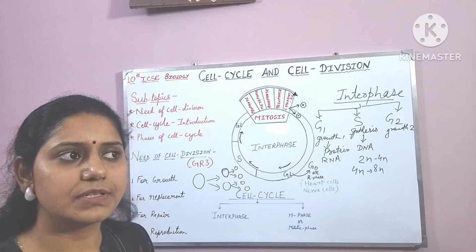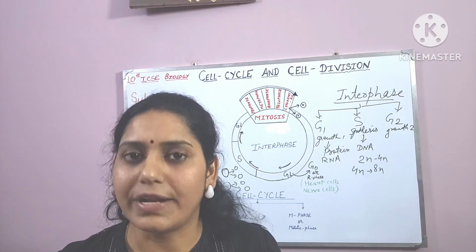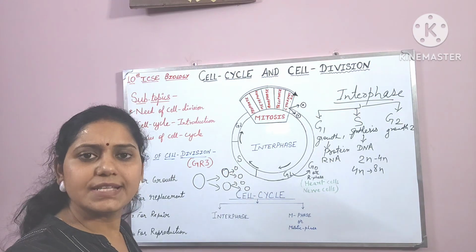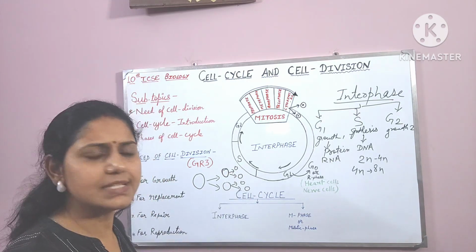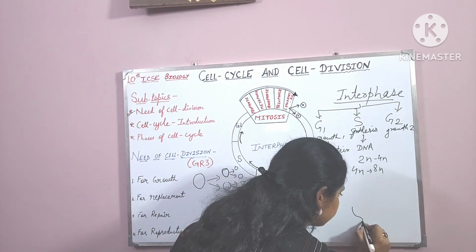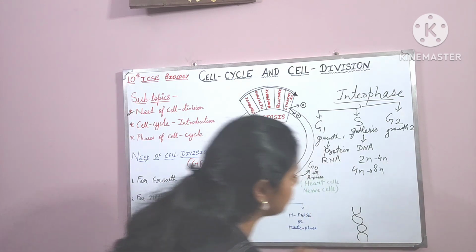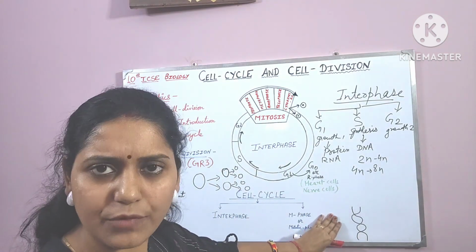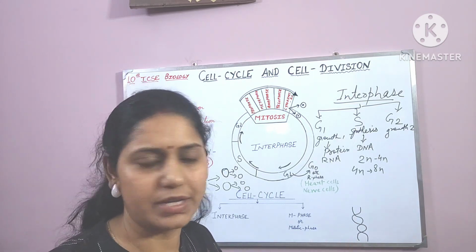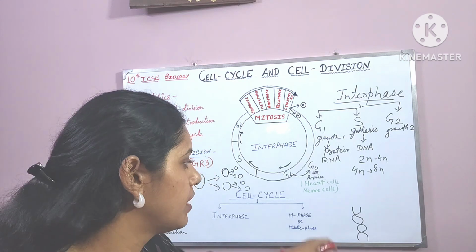How does this happen? See, when a cell is doubling its DNA content, what actually happens? DNA structure, roughly I am telling you. In one molecule of DNA, 2 strands will be there and it will be like double helix model. A 2-stranded, double-stranded molecule it will be, right? DNA.